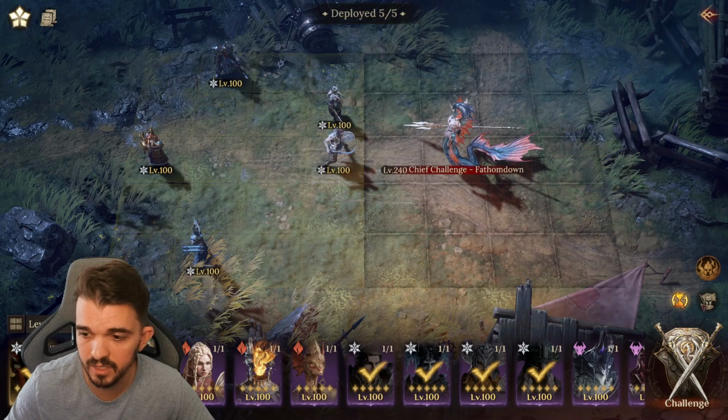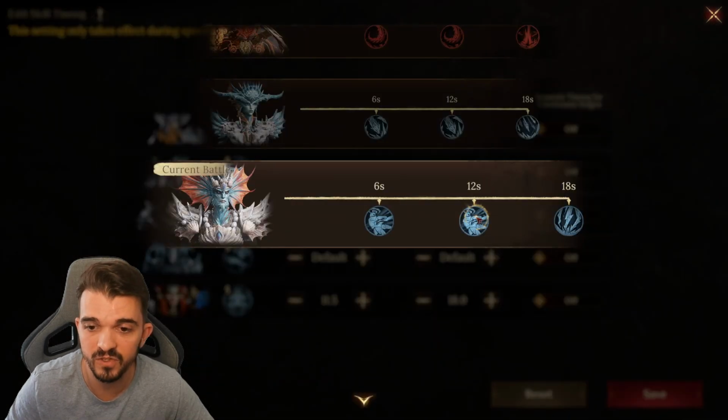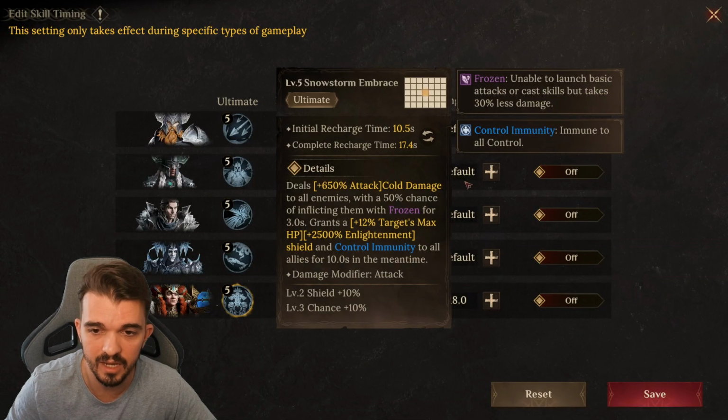So I have timings just for her. The first cast will be at 11.5, so before this one, and will last until this one. Okay, so she will cast again before this one, so she will prevent any knockup, at least on the first seconds of this boss. Okay, and then I have it cycling every 18 seconds.